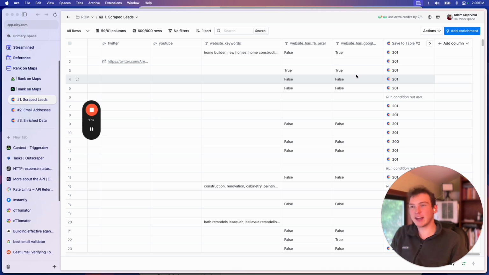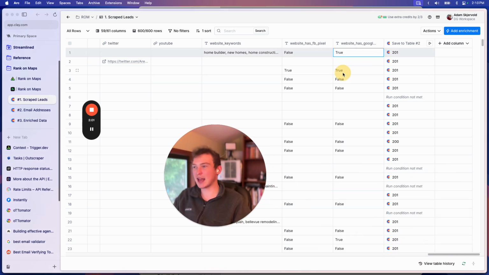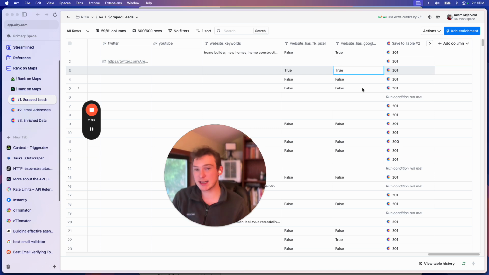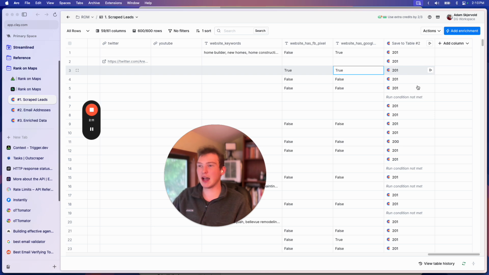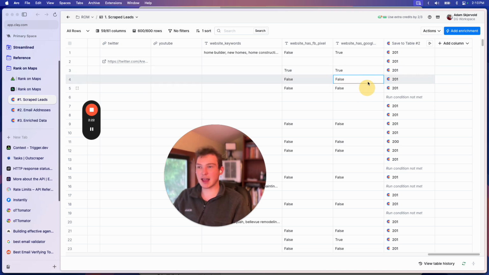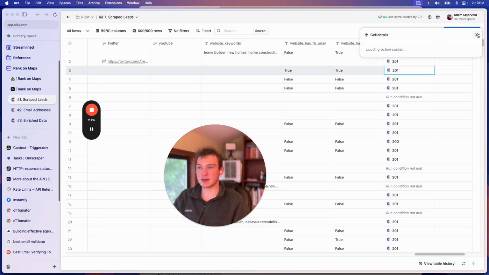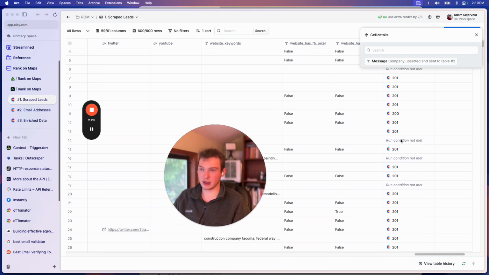And then what we see over here is our save to table number 2 step. So we have 3 tables. We're going to have 4 tables by the time we're ready to send these cold emails. And we're sending this to our API, which is actually basically just sending it to table number 2 because we're almost out of columns. You can only have 72 columns in a Clay table. So we take that and we just send it over there, and we get a response. It's basically going to say we're good to go.